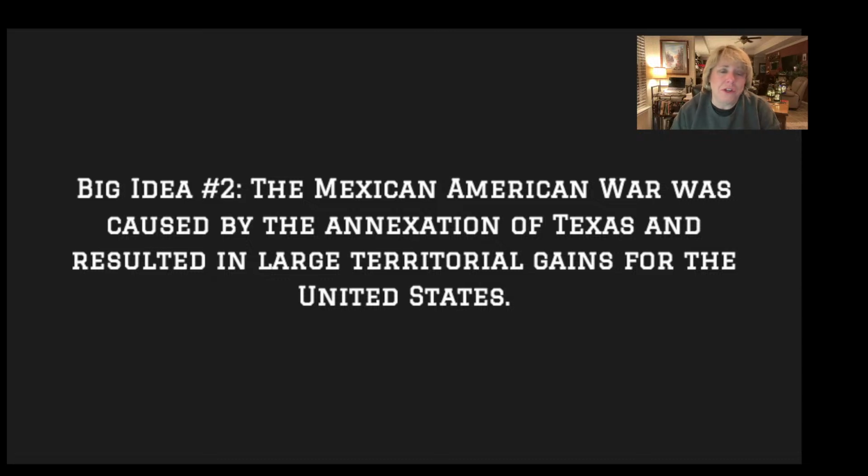This is going to result in the negotiation of the, quote, best treaty in the world, the Treaty of Guadalupe Hidalgo. And after this victory, in this treaty, Mexico is going to agree to sell the lands that we initially had asked for when Polk sent Slidell, his Secretary of State, down to Mexico to negotiate. They're going to sell those lands to us, and we're going to get all of the lands that make up the present-day United States, from Texas all the way west to California. We're going to end up paying like $10 million to Mexico for this land.